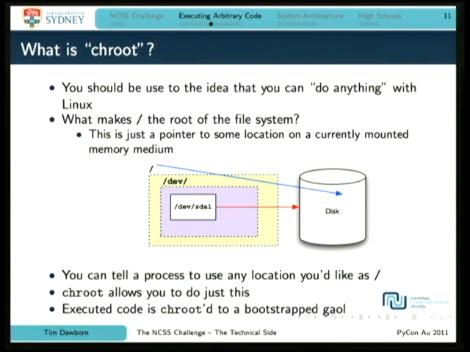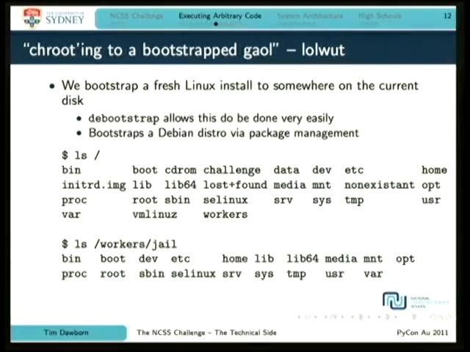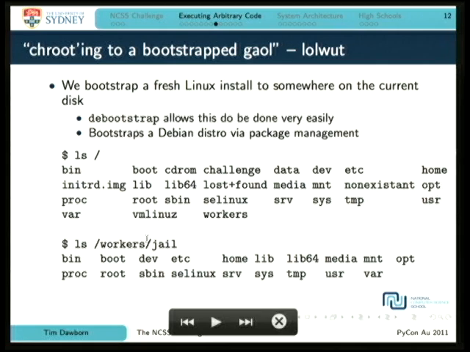So inside our overall Linux box, we can create a new Linux image somewhere on disk, like /dev/sda1/foobar, and chroot into that. For example, ls /, we have a whole bunch of stuff. ls /workers/jail, we have another full Linux instance set up in this particular directory. We can then chroot into there, and any programs that are run in there, their / points to the outer level of workers/jail. Spelt American for some reason, instead of Australian.